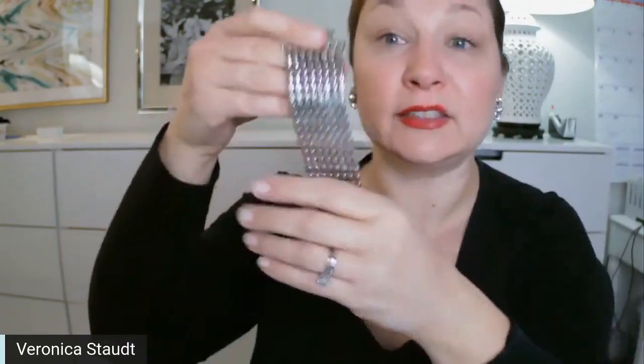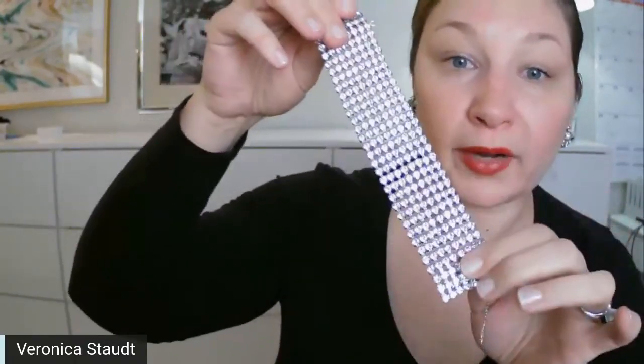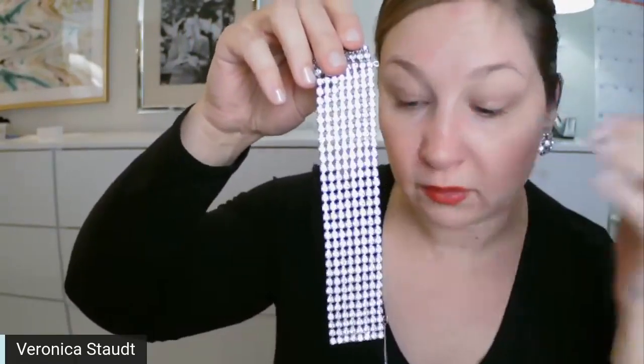It goes very nicely with the classic rhodium-plated diamante earrings and looks really fantastic with the dragonfly brooch. This piece just screams Marilyn Monroe — diamonds are a girl's best friend — old Hollywood glam at its absolute finest. The quality is exceptional: no wear to the rhodium, all rhinestones in place. It also has the original safety chain, which was definitely a sign of higher-end quality designer pieces. I hope someone adds this to their collection!